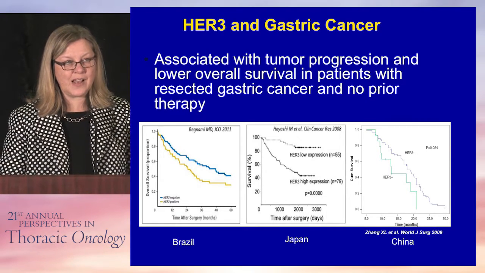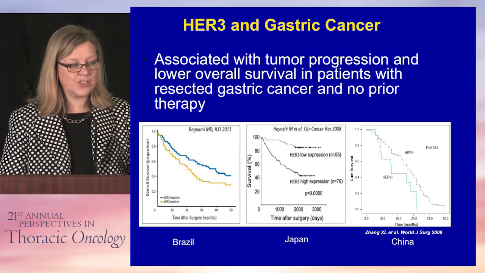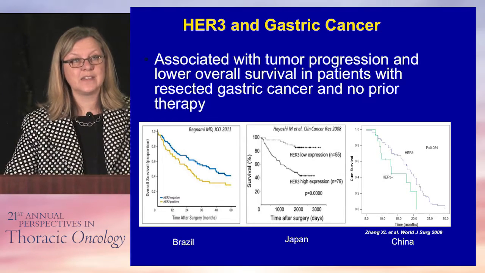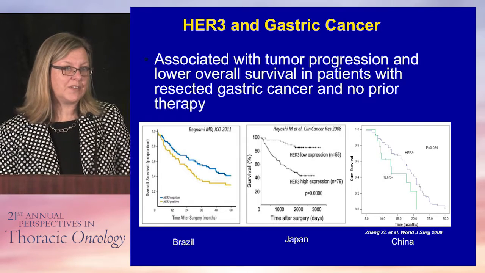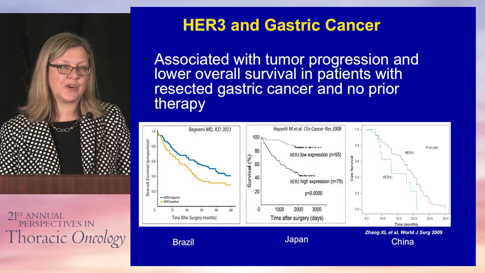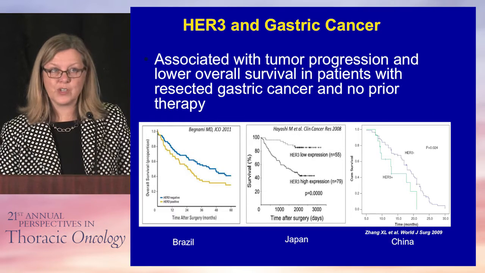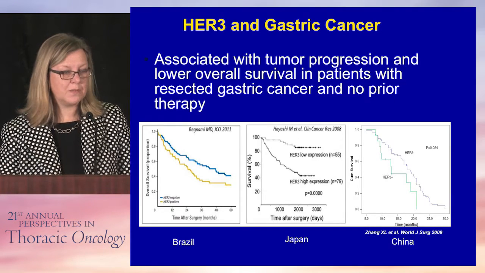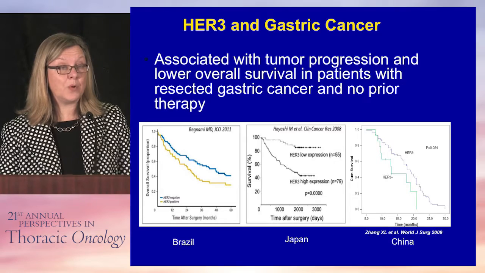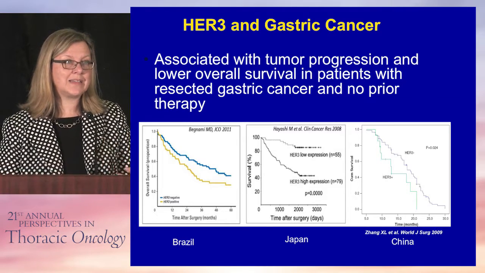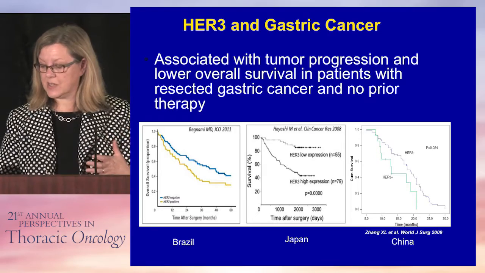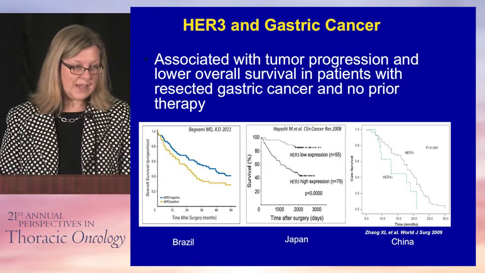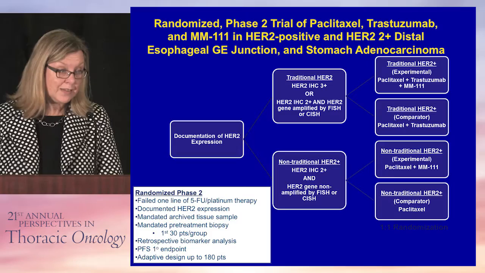I did not trot out, again this year, the slides that I did show last year about the failed attempts to incorporate EGFR targeting into management of esophageal and GE junction cancer. But there have been numerous large trials with matuzumab, cetuximab, and panitumumab, all of which were negative, possibly because of the high prevalence of downstream mutations. And that probably explains the sadness of our experience with HER3 as well.